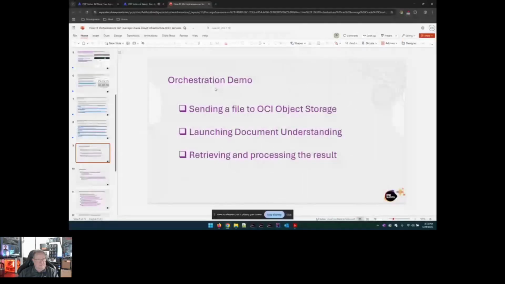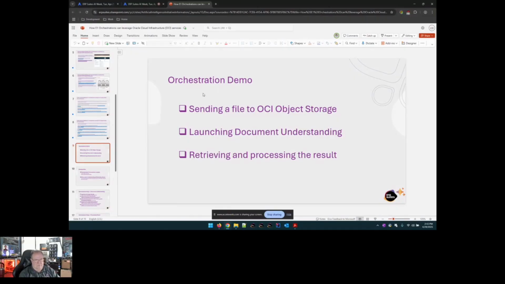Okay. So part of what we're doing in our products and AI teams right now is diving into each of the different areas of AI that are available in OCI. One of the areas that we're working on is document understanding, where we can take, say, a PDF file or image, run it through there, and have it pull the data off of it.